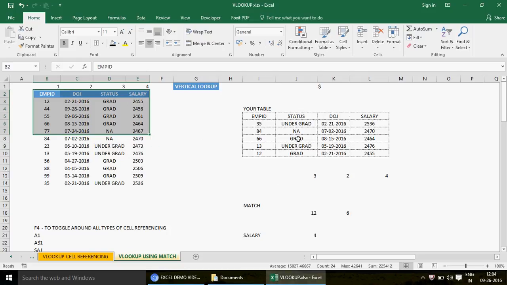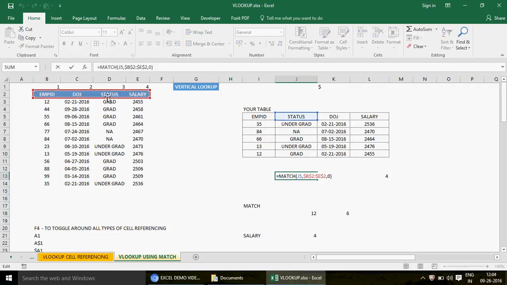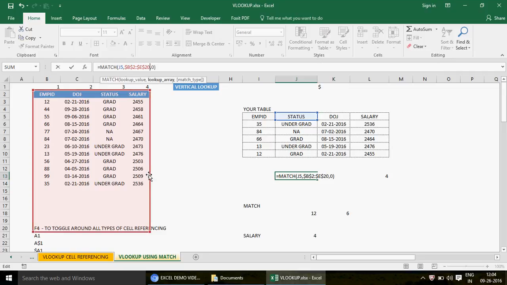So you need to remember, if you're using the table in the vertical direction, it should always contain one column only. If you're moving in the horizontal direction, then it should contain only one row, and that is the reason we have selected here not the entire column but only B2 to E2, because this table actually has only one row, right? If you're going to make this E20, let's say this table, this will give you the error. You can try that, right?